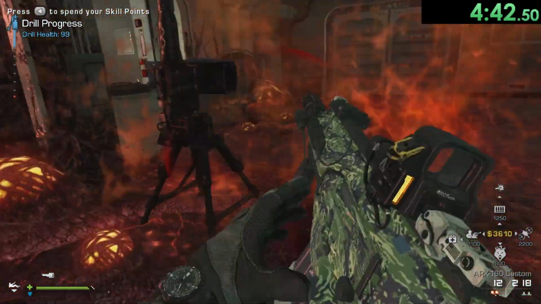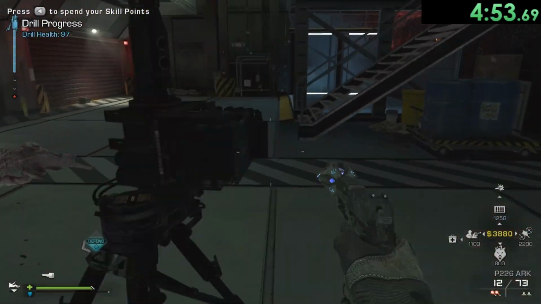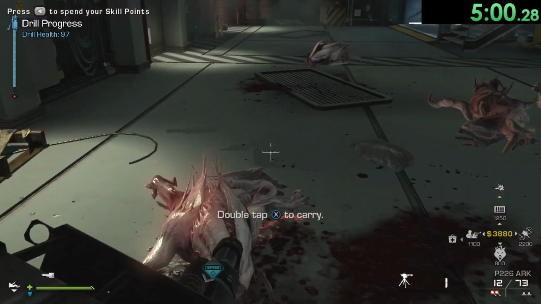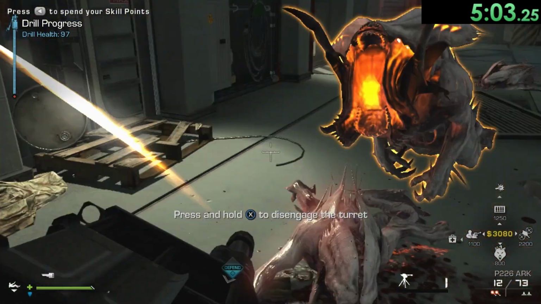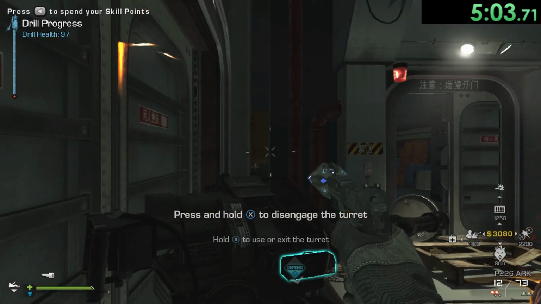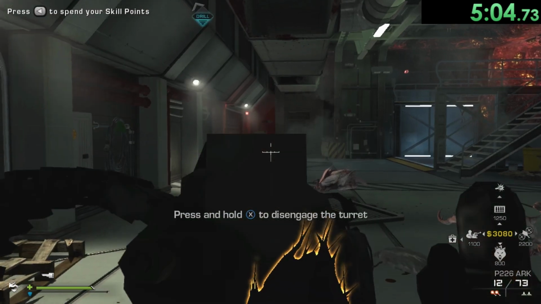Now I'm gonna pick up the turret and place it a bit closer. I quickly kill the remaining aliens and now I place the turret in this specific spot. I throw down ferals, and the drill has almost ended and I'm ready on my turret. When the drill is almost done, I do portable turret clipping. And as I'm doing this, the drill ends.